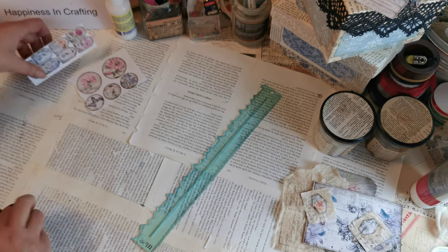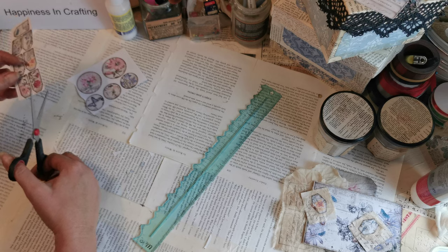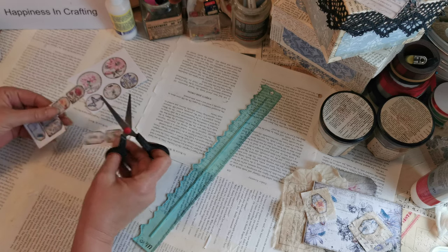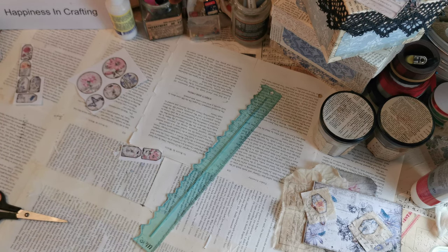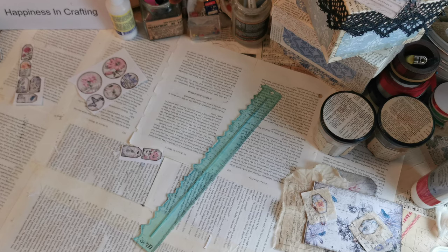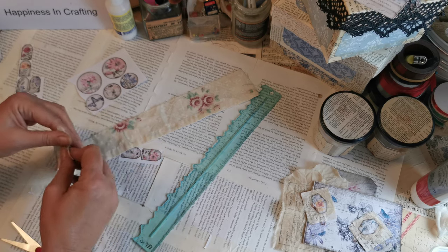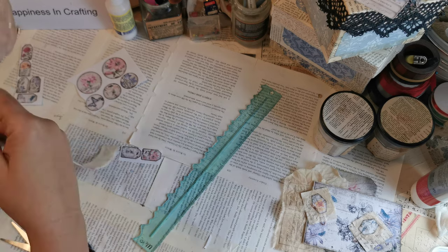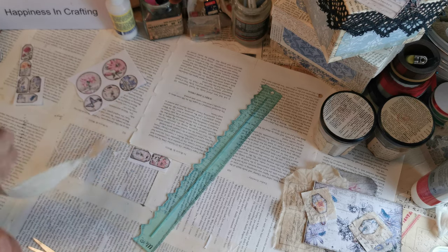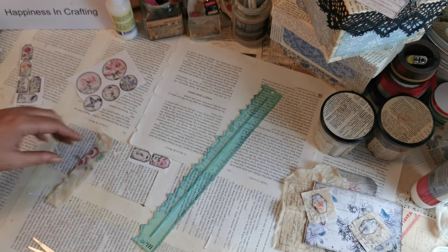Okay, so now what I want to do is I'm going to have these two pinky ones. So again, cutting out roughly at first. So, got those two. I'm going to lean over to my fabric box and just randomly pull out an odd spray of fabric. This is an old pillowcase, and I'm just going to pull that off. Now the reason I've pulled this piece out is because it's got the pink the same as is in those mini tags. Again, you can use any fabric for this. Please don't worry about it. It can be anything.